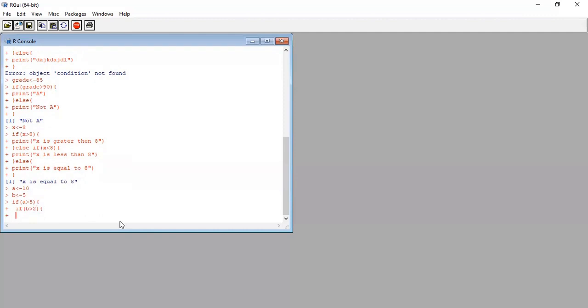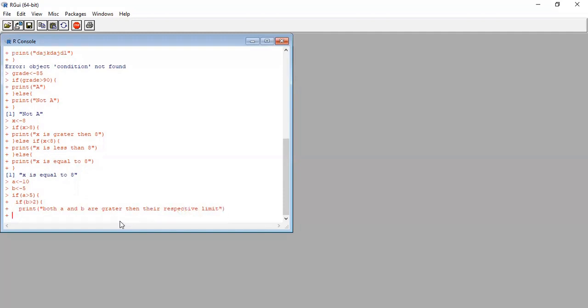So let's print, what are we going to print? Both A and B are greater than their respective limit. So that's our first statement.